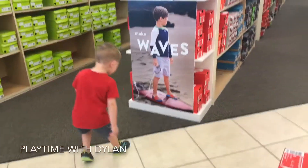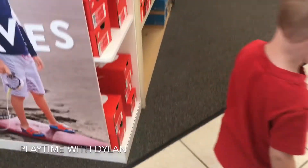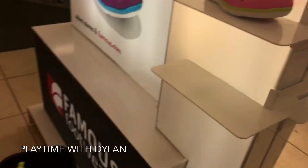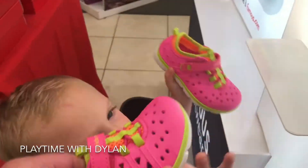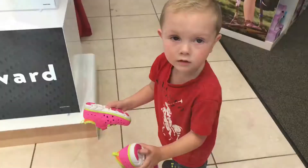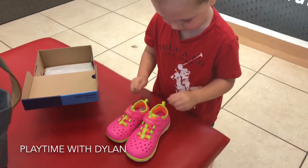Oh look! Oh, that boy's wearing slides. I don't want to get slides — you want to try slides? Yeah. Slides might be a little hard for you to walk in. It's cute — there's two pink ones. The pink ones are cute, but those are for little girls. They are pretty, though. Let's try them out with Libby. You want Libby to try them on? Libby! I think they'll be too small on Libby, sweetie. You know who they'd be cute on? Eva, your cousins, and Molly. I think they would fit Eva and Molly — not Libby. They're too small.